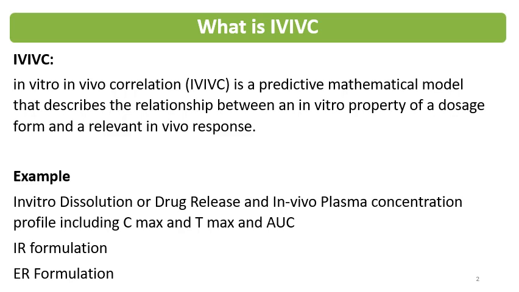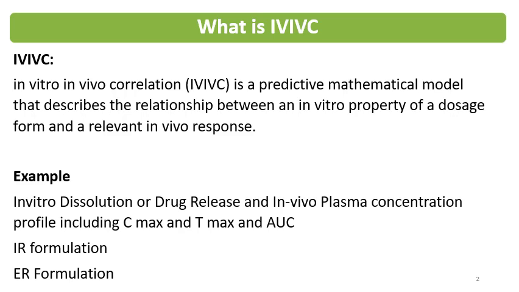This is a very simple thing: you have prepared the formulation, you have dosed that formulation, and now you have the plasma profile data. Now you will also have the dissolution data for the same formulation, and you are correlating the dissolution with the plasma profile data. Without having the actual plasma concentration data, IVIVC becomes very limited or sometimes impossible, because you don't have one part, that is in vivo.